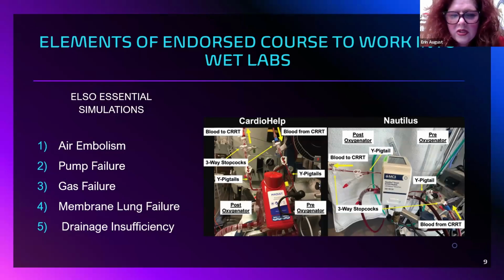So things that we check and we track and we work into our simulations and wet labs with the gas failure is how do you troubleshoot that? Do you say, oh my goodness, okay, I walk in the room and my SpO2 on my patient's bad, which triggers me to start looking at things right away. And immediately I see that the ball inside the sweep is not floating. So immediately I know I've got gas failure when I even just visually look at that. So my first thing I would want to do is switch my green gas line from the back of the blender to my O2 tank that should be present at all times.